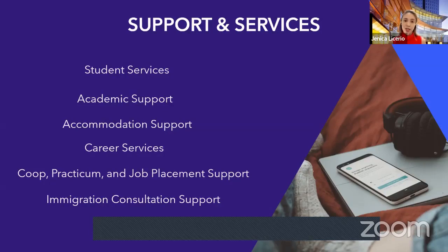You will have your student success coordinators who you can approach for any service that you may request for. Next is the career services. Another very important thing is that when you arrive, okay, there will be an orientation. And during that orientation, you will meet our academic support. You'll meet the career services. And normally what they do is they will assist you with your resumes, okay, to make sure that they're on a Canadian standard, right?